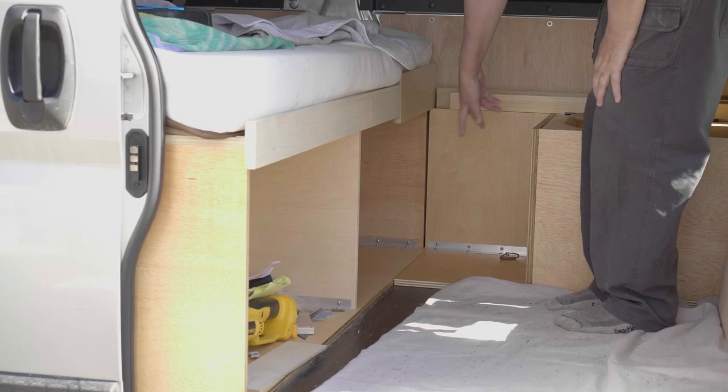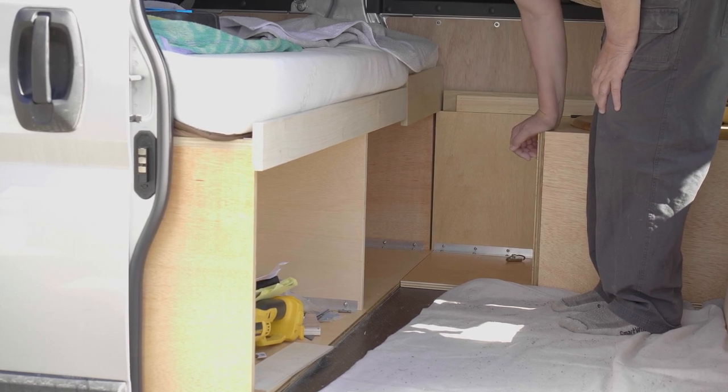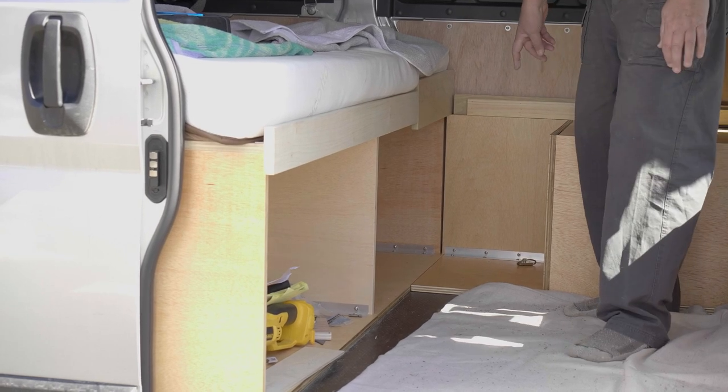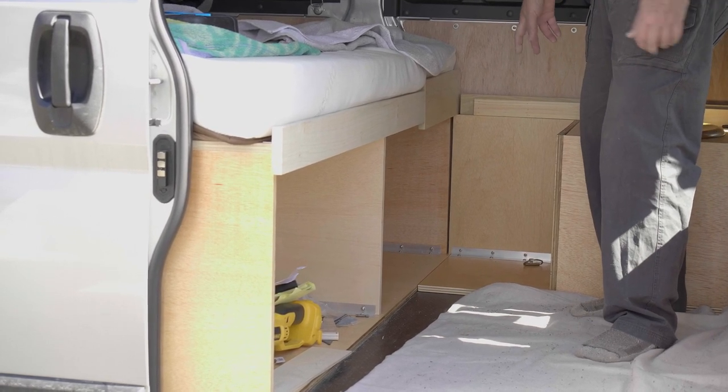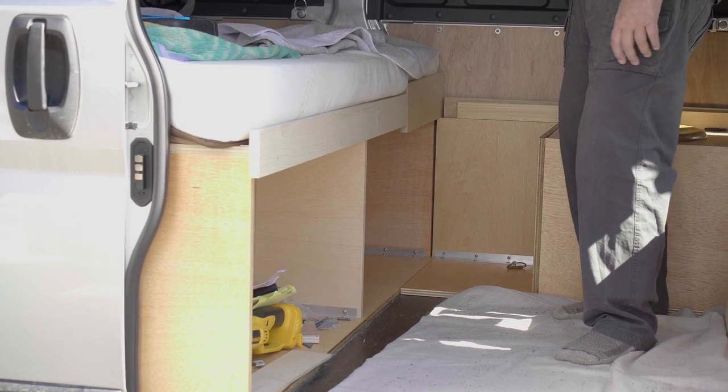You can see a little bit here about our right angle aluminum construction in the corner. And by the way, if we need to, just by undoing those two D-ring shackles, this whole module slides out and can be removed just like that.